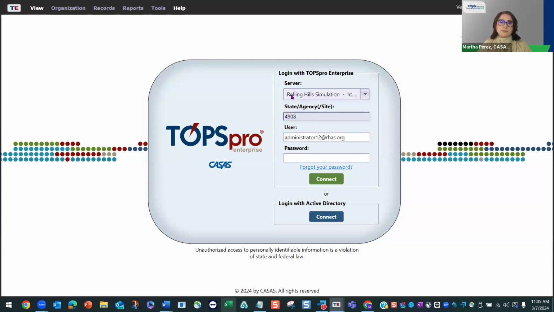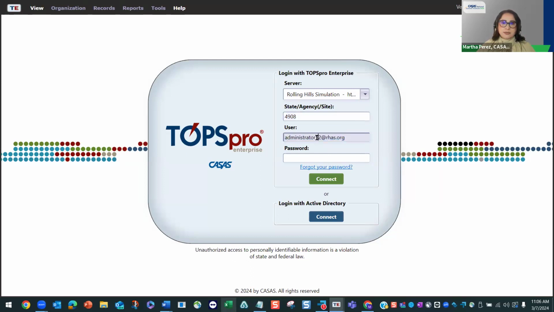Something really important to have in mind is that TOPSpro Enterprise is compatible with Windows computers only. It doesn't get installed on a Mac or even more on a Chromebook. So if you don't have a Windows computer and you have a Mac, then you might want to look into a Boot Camp utility that exists in the Mac computer. So you can partition your disk and install the Windows operating system into a piece of that disk from your Mac. Okay, so with that said, and using that document that Adrian just posted, you can sign in.